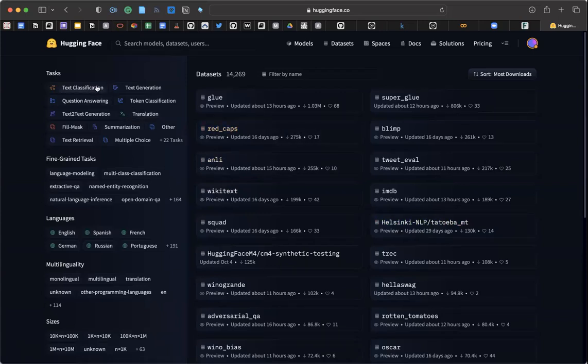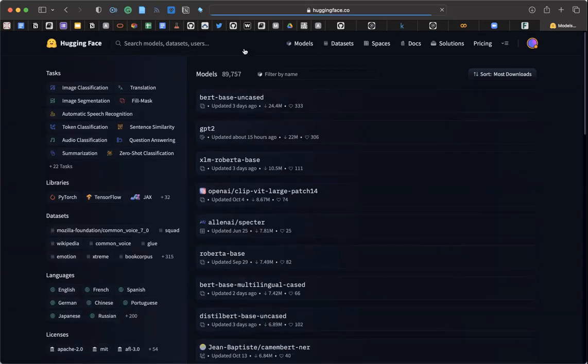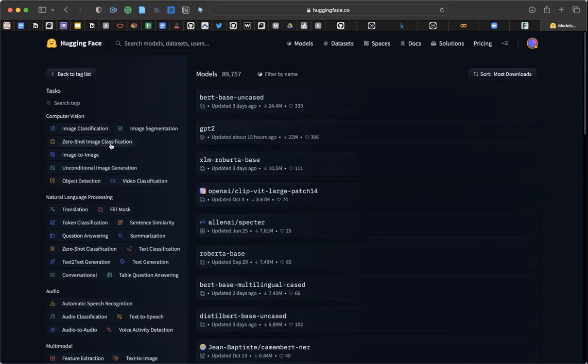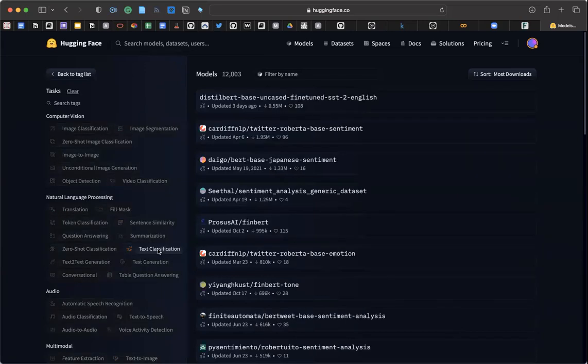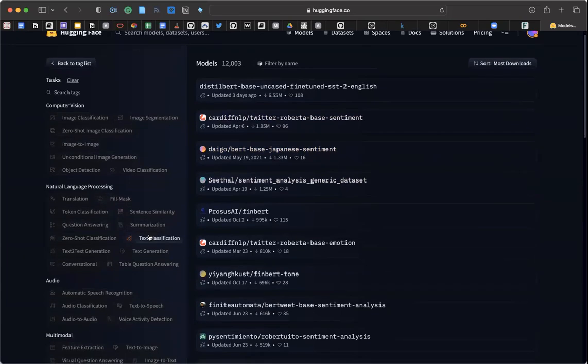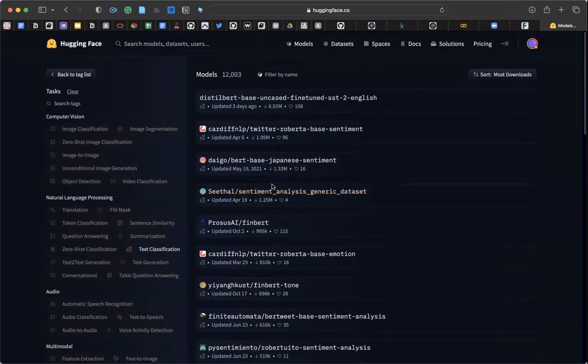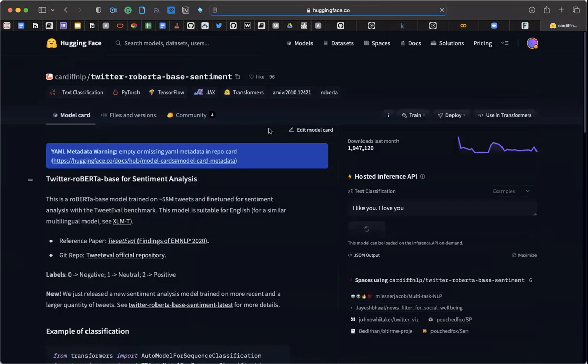And you can see here there are different kinds of models. If I click here on Hugging Face models, you can see models for sentiment classification. You need to select the task, for example, text classification or computer vision. For natural language text classification, you can see different models, like the fine-tuned RoBERTa for sentiment.